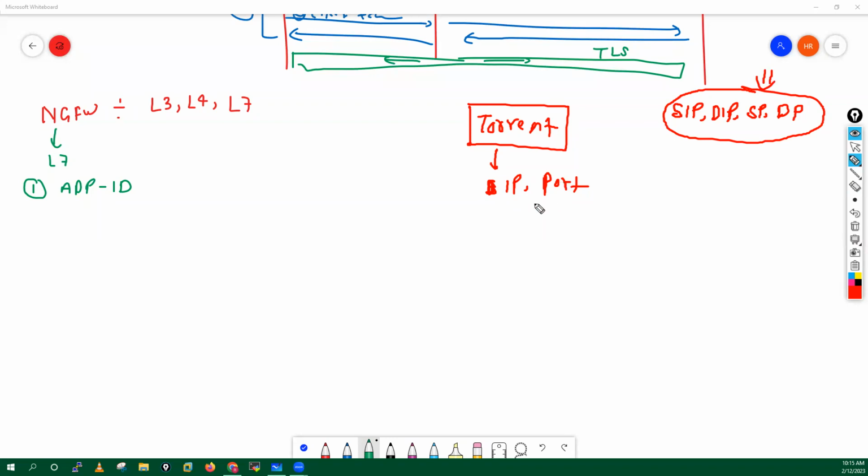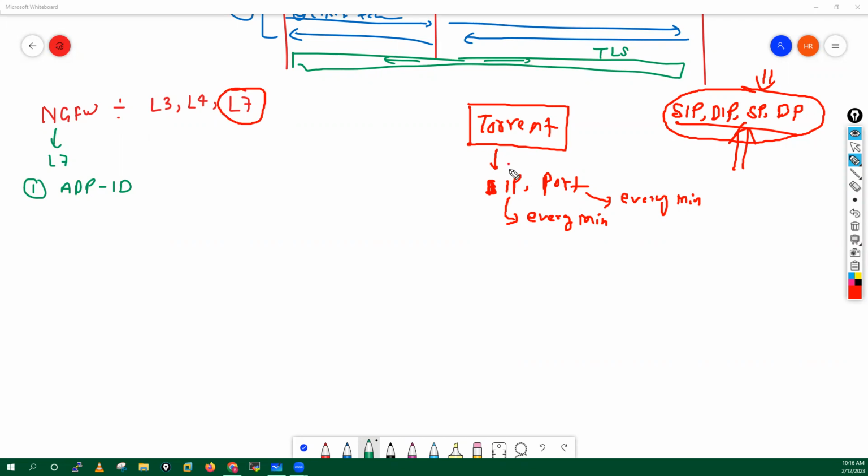Now tell me one thing. If this particular IP address of torrent is changing every minute, and they are changing their port number every minute, is your legacy firewall able to block this traffic? Now this information is not fixed in case of torrent. So is a legacy firewall able to block the torrent traffic? No, right? But the next generation firewall can read the layer 7 information.